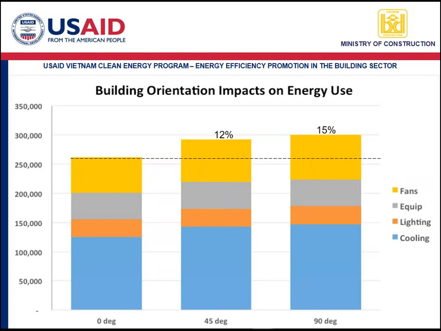So in our computer, if we don't change the building at all, but simply rotate it 45 degrees, so the 40-meter elevation faces southwest and northeast, total energy use goes up 12%. Công trình như thế, chúng ta quay cái hướng của nó đi 45 độ, hướng đông bắc tây nam, đông nam tây bắc. If we rotate the building from north-south to east-west, the 2-to-1 aspect ratio building, energy use goes up 15%.